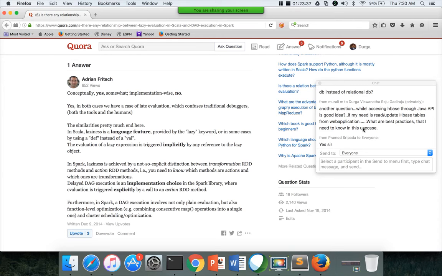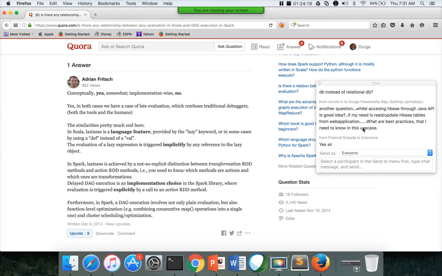So HBase provides you only 3 features. Sorry, 4 features. One is put. Put is used for both insert and update, and then delete, and then you can get the data for which you have to build the key, and then you can retrieve the value. And then there is something called partial get. There is something called scan. Scan will typically be like select star from table without any where conditions. If you design your key properly, you can do something called partial scans.